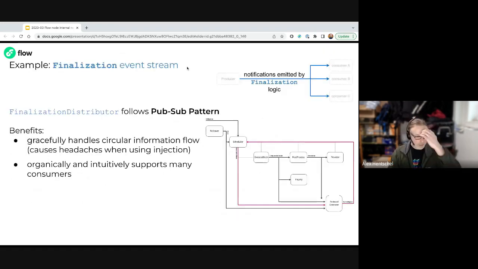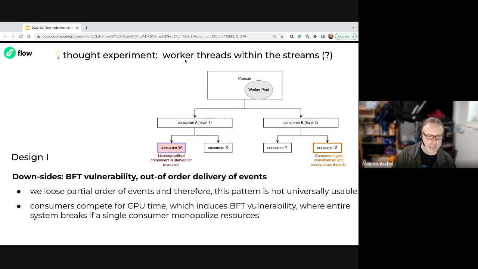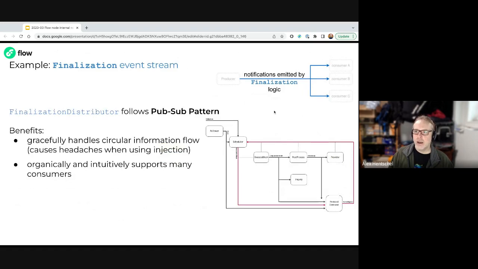So now let's do a little thought experiment. The goal of this discussion is to explain not only what we do, but also why we do it that way. A lot of those things we had to learn the hard way. We first started with maybe less structured design patterns, and then realized, oh, this becomes messy really quickly. So you might ask the question, well, I have this PubSub thing here, and I say don't put any logic in there. No memory, no threads, nothing.